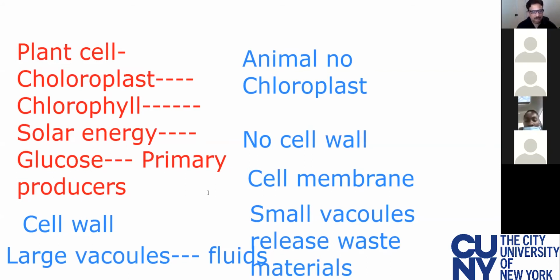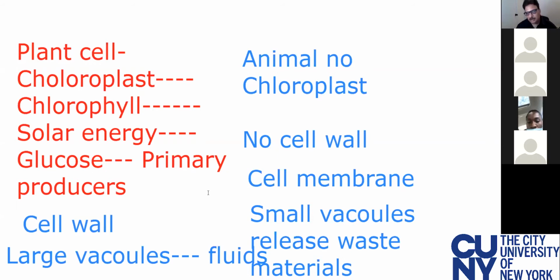So plant cells have chloroplast, animal cells don't. Animal cells or human cells don't have a cell wall, but plants have a cell wall. Large vacuoles are present in plants to maintain the osmolarity of the cells, whereas in human or eukaryotic cells there could be small vacuoles used to transport waste material out of the cells upon digestion. Vacuoles are more prominent in unicellular eukaryotes like algae, which don't have a well-formed digestive system like human beings. If these vacuoles contain digestive enzymes, they are called lysosomes.